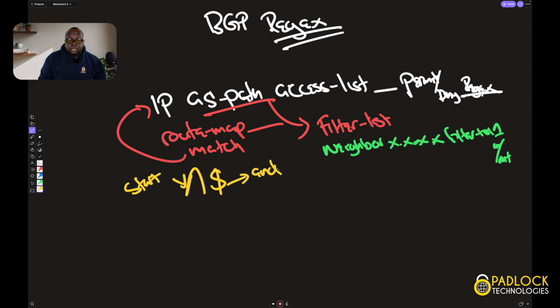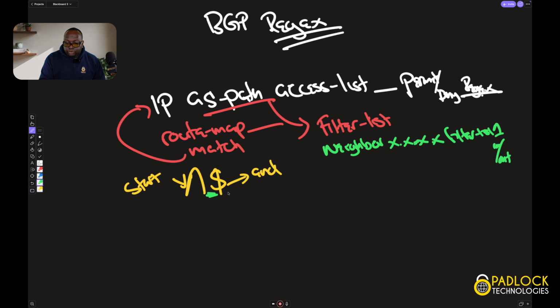The key is that in the middle is where you put your ASN values. This one here, with nothing in the middle, means locally originated, because there's no AS between the start and the end, so that's local to you.